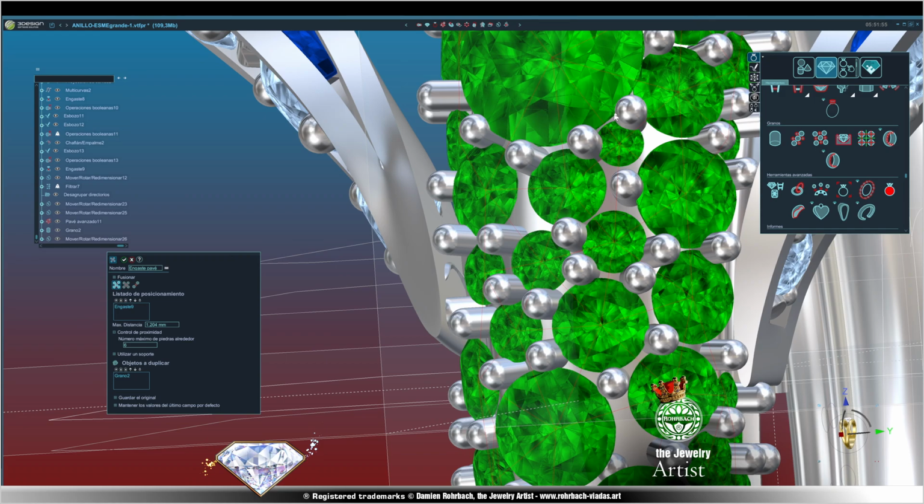Then you must fit the gemstones, and yes, there are also automated tools to make the pave, but believe me, you don't use these for such a design. Well, the point is, in such a design, everything is handmade. It's a custom design, and placing all the gemstones is a handmade process. That's, let's say, the conclusion of all I'm talking about now.